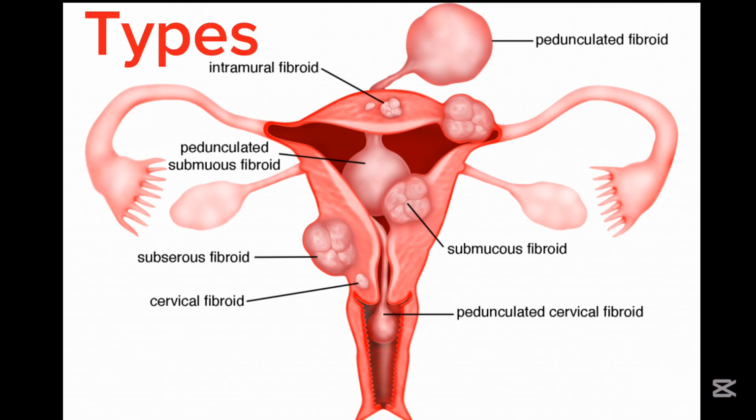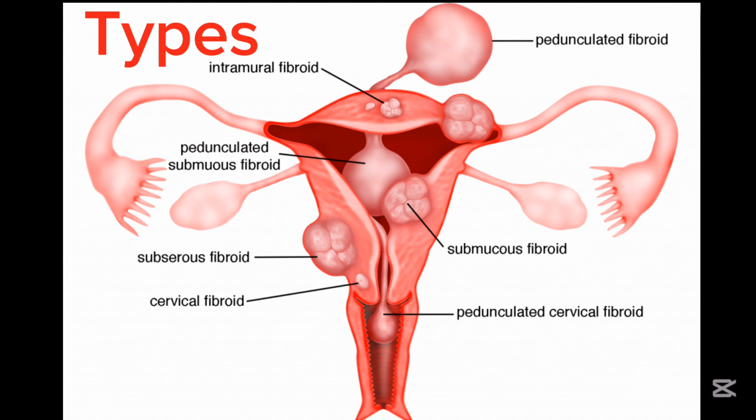So today we are going to discuss fibroids. What are fibroids? So these are also called leiomyomas, and they grow in or on the uterus, and they are non-cancerous tumors. So these growths originate from the smooth muscle layer of the uterus and are made up of muscle and fibrous connective tissue. And while fibroids are not so life-threatening, they can cause significant discomfort and complications in many women. And these can range in size from a tiny seed-like nodule to large masses, and this can distort the shape and size of the uterus. So a woman may have one fibroid or several fibroids at the same time.